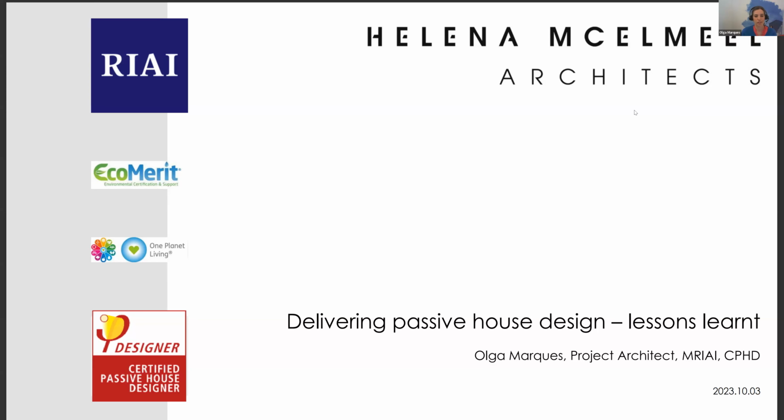And as Jeff mentioned, it's all about quality assurance from very early stages, through tender, through construction to completion, and in our case as well, post-occupancy evaluation. We are also very keen that it does require strict standards, both in the design phase and then in the construction stage. And it usually involves the inclusion of high performance systems and materials, and it goes through a very rigorous process of testing and certification at the end.